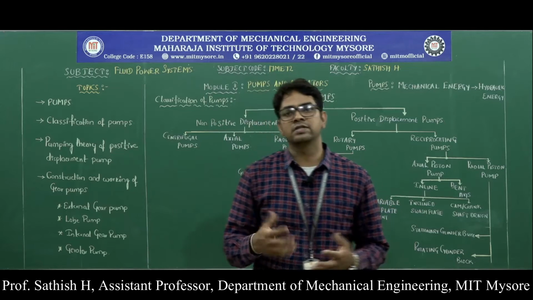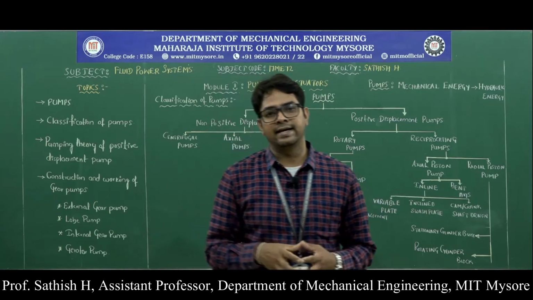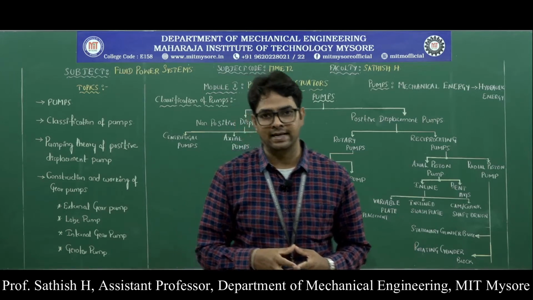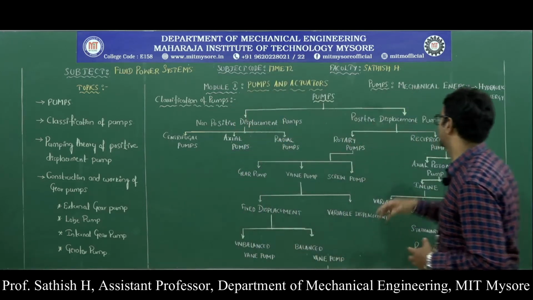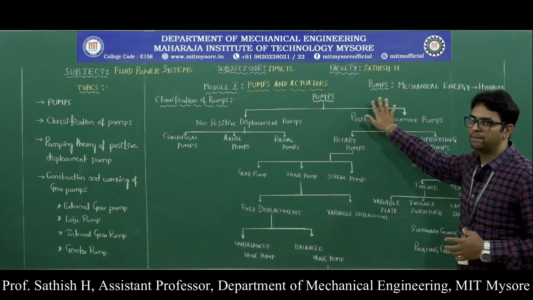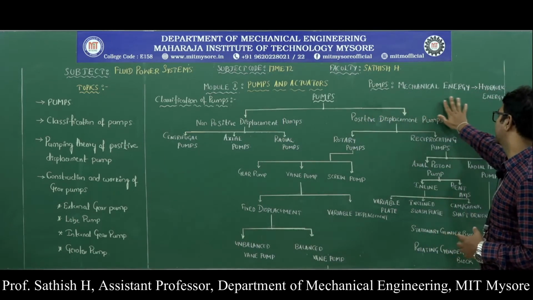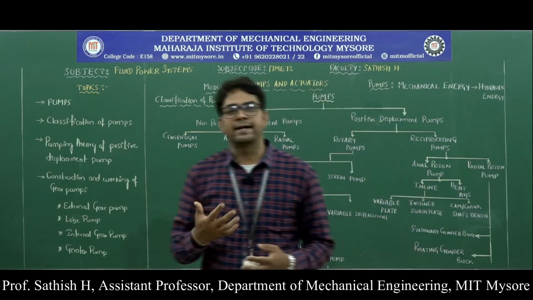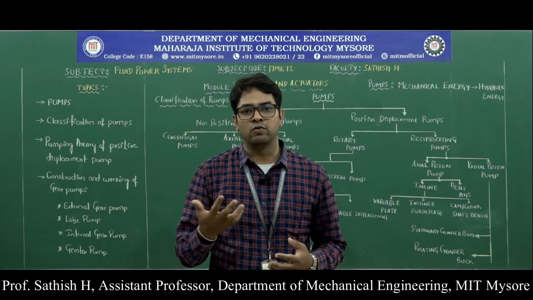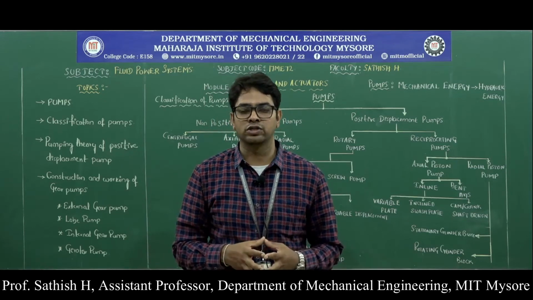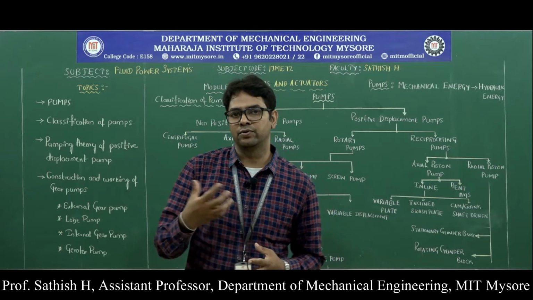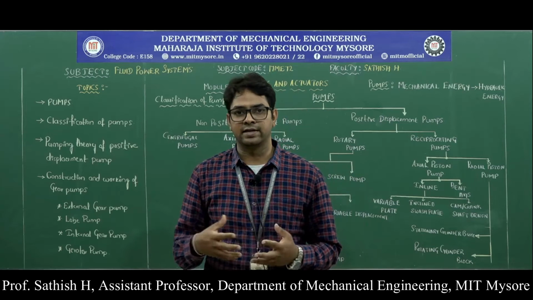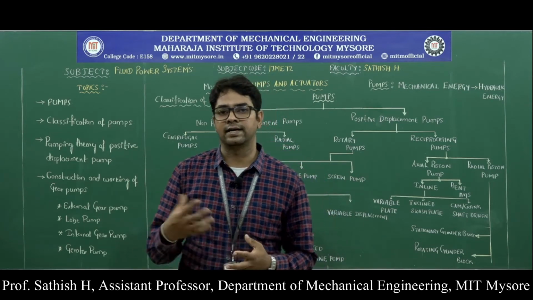So what happens inside the pump? Basically, energy conversion happens inside the pump. The input energy to the pump is mechanical energy, and the output energy is hydraulic energy. A pump is a device which converts mechanical energy into hydraulic energy. The mechanical energy is supplied to the pump via a prime mover. Normally we use an electric motor to drive the pump. At the output we get the pressure energy, or fluid energy, or hydraulic energy.